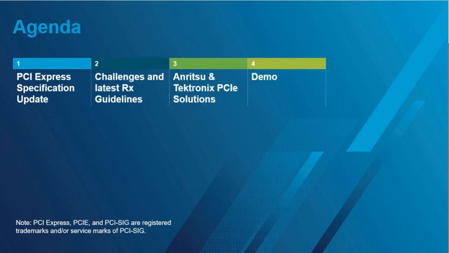For the third agenda item, we'll be looking at the Anritsu and Tektronix PCI Express solutions and how they can help you solve your validation and compliance testing needs. And finally, we'll conclude today with a demo showing a fully automated solution, specifically looking at the challenging aspect of calibrating the stress die.